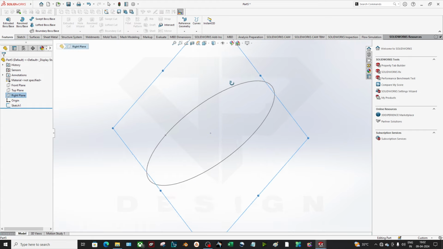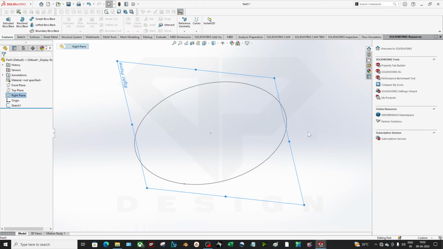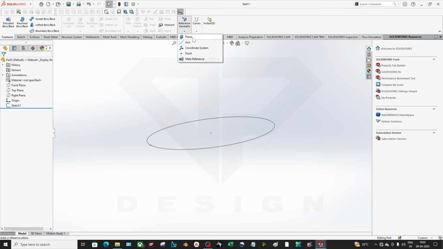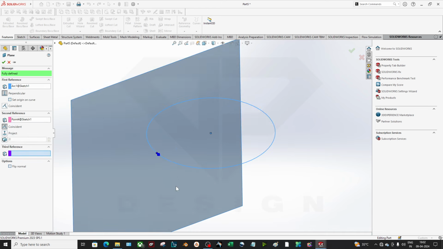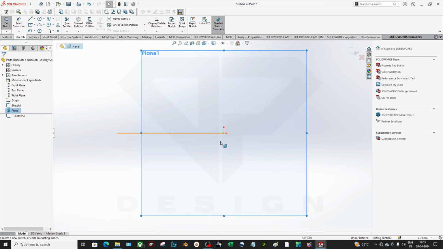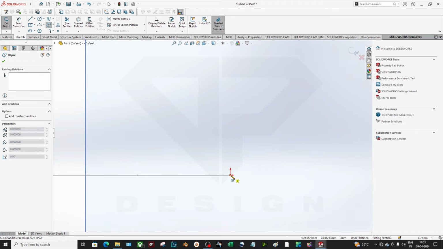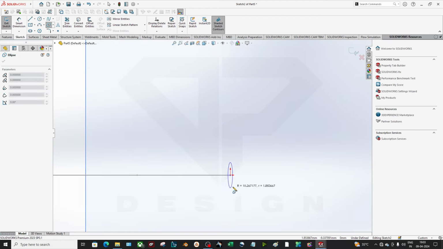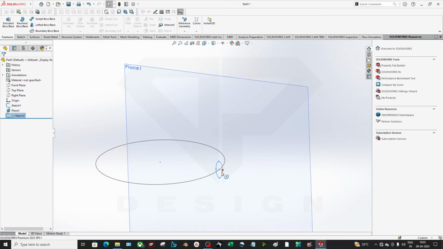I think there is a plane, so we can also sketch on that. But for reference, and so you will learn how to take planes, that's why I'm creating a plane over here. Okay, and you can see the origin here. So what you can do, you can just select the ellipse and this way. Okay, so this is my profile and this is my path.